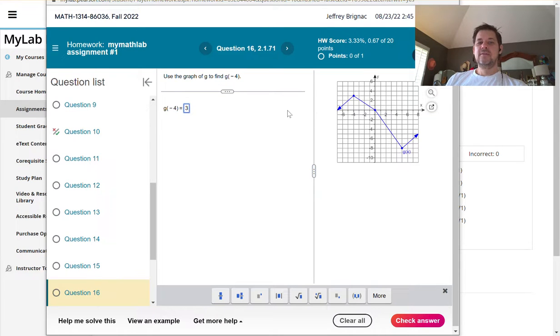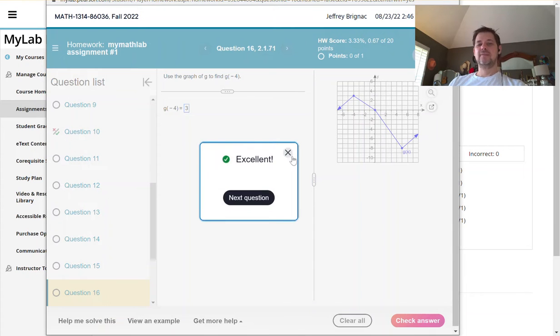Now it would be too much unnecessary information if I put y equals 3. I mean, that is true. The y coordinate is 3, but look at how weird that reads: g of -4 equals y equals 3. All we need to do is just put 3. It says g of -4 equals 3. We don't need all the other stuff, even if it seems like it makes sense.